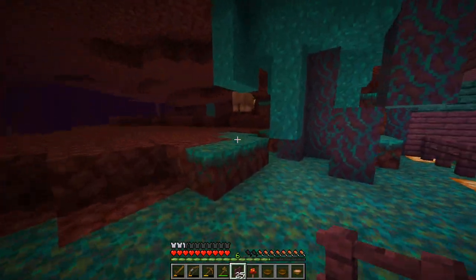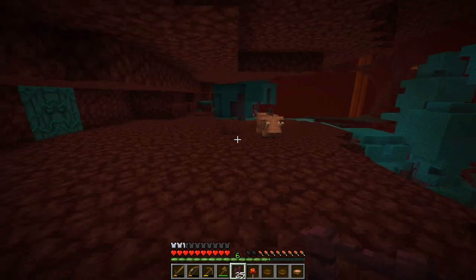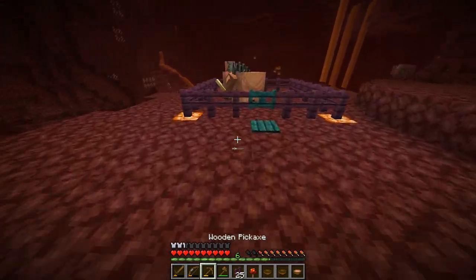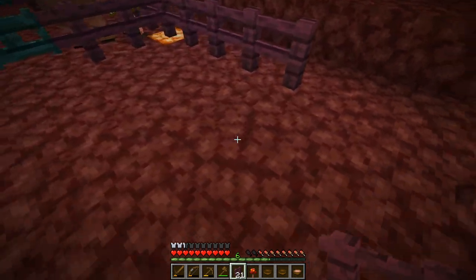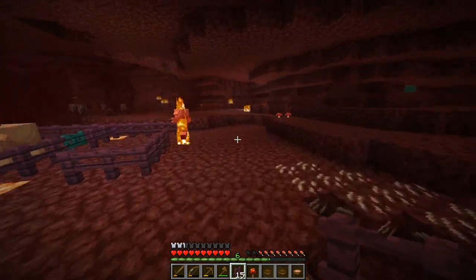Where did it go? Oh, right here. Hey, buddy. This way. Woohoo. Yeah, I need these guys to not attack it. Okay, so I need this out of here. I need to place on this. Leave a two-space opening. Need another fence gate.